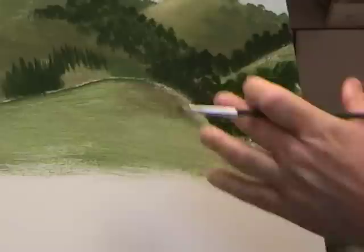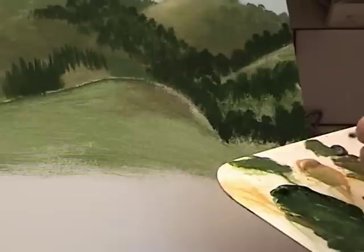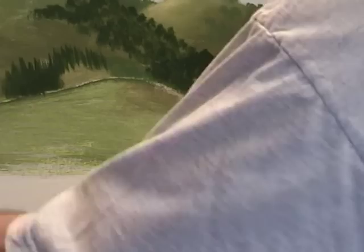And that's the type of variation you'd see on the closer hills, but you wouldn't really notice it on the far distant hills. That's true. Yeah. And even this is fine. I think I would just leave that alone. Yeah, I'm perfectly happy with that.